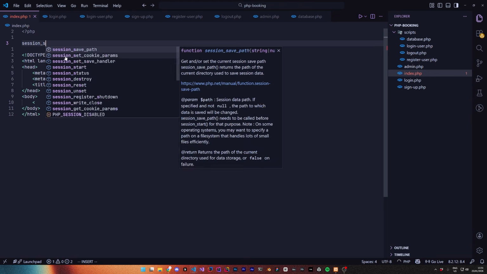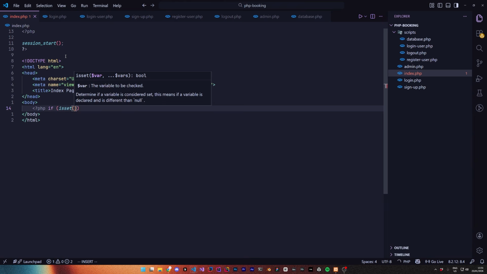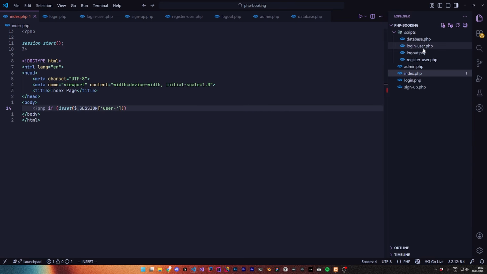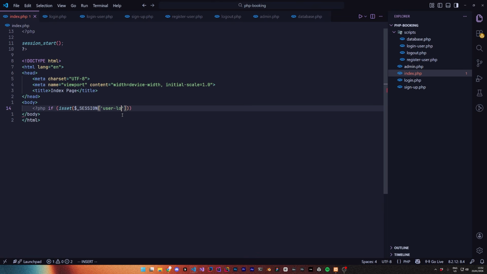So PHP tag, session start, and then end the PHP tag. Inside of here, we'll open up some PHP tags and check if is set. We'll check if the user, and then what did I say it as? User logged in. So user logged in is set.